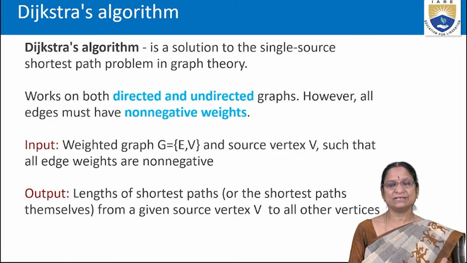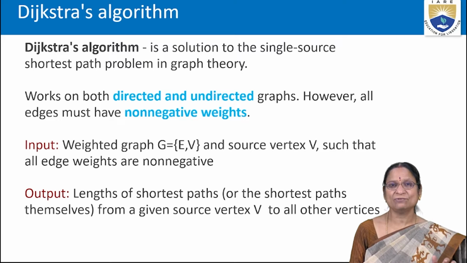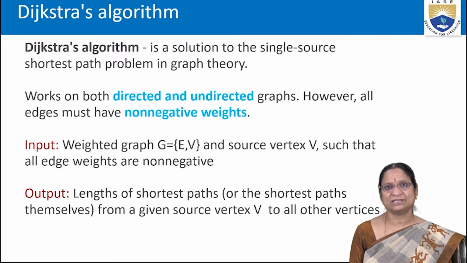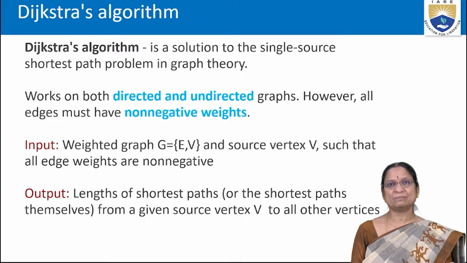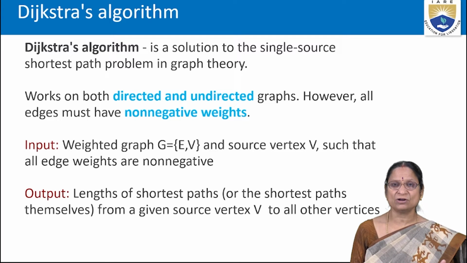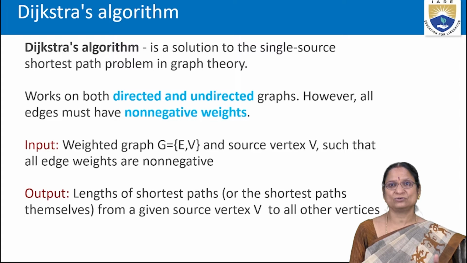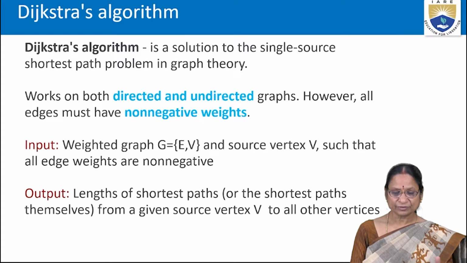Distance may not be negative anyway, but if you are representing an application as a weighted graph, then the weights may be positive or negative depending upon the application. So if any such problem has to be solved and the respective graph consists of negative weights, this algorithm is not suitable for such applications.